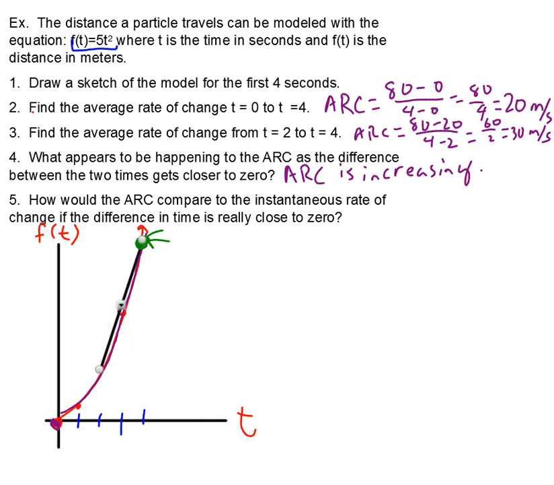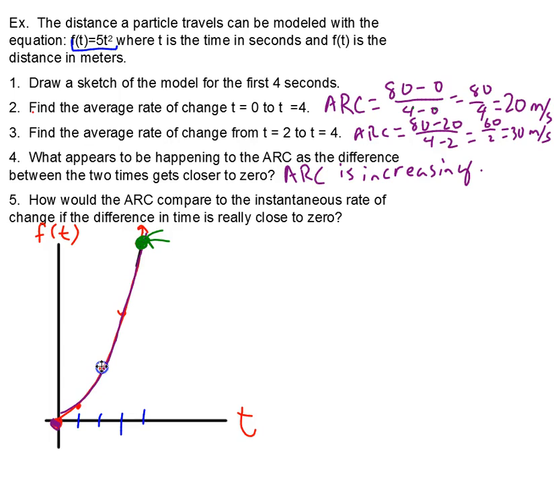Well, here's where we're going to get a little theoretical, right? We've got to open our mind up. Let's imagine that I do want to create the average rate of change between 2 points, right? But instead of being really far apart in time, like from say 2 seconds to 4 seconds, what happens if I want the average rate of change to be some small little line where the difference in time is really, really small?